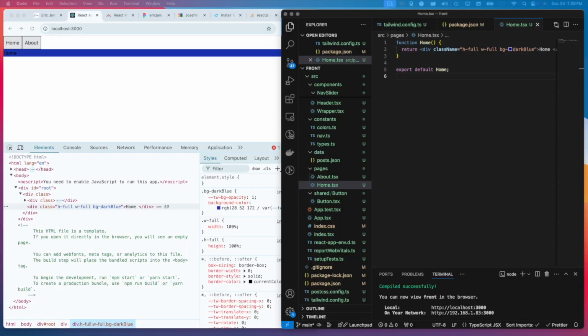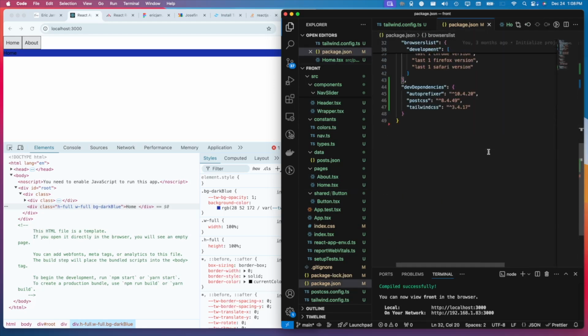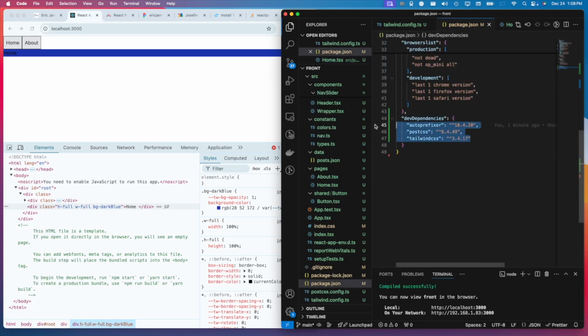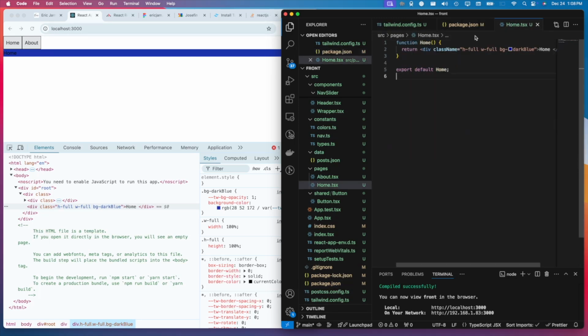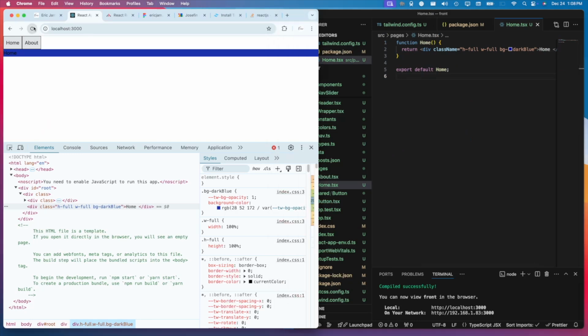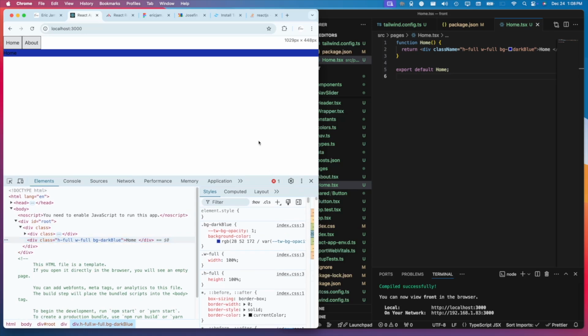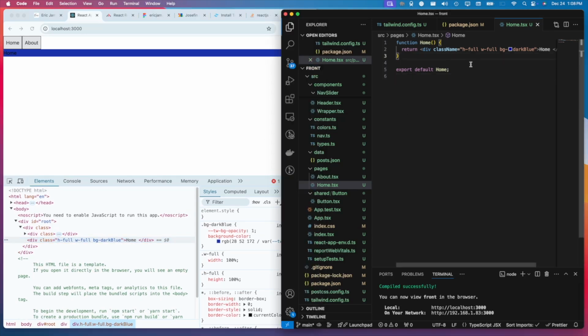I guess I had Tailwind set up completely wrong. And also Tailwind says don't use Create React App, but I'm just gonna keep going. I had to move it to the dev dependencies for Tailwind, and I think that solved everything, since I am able to use classes now. But of course, this looks bad.